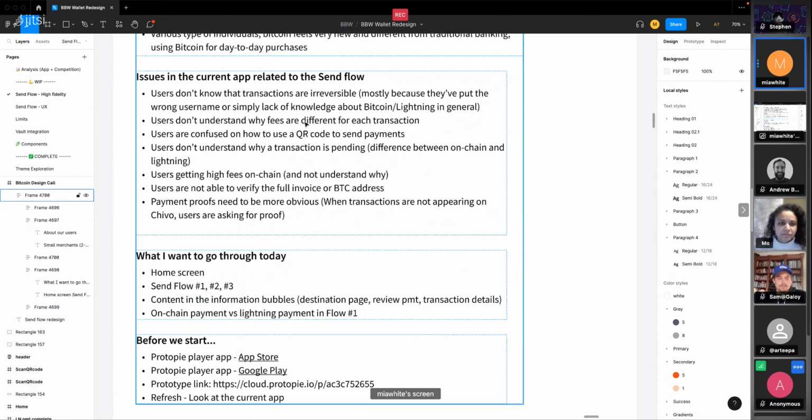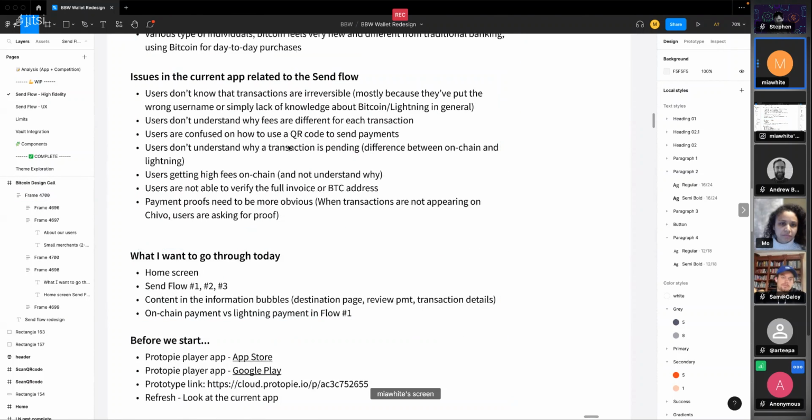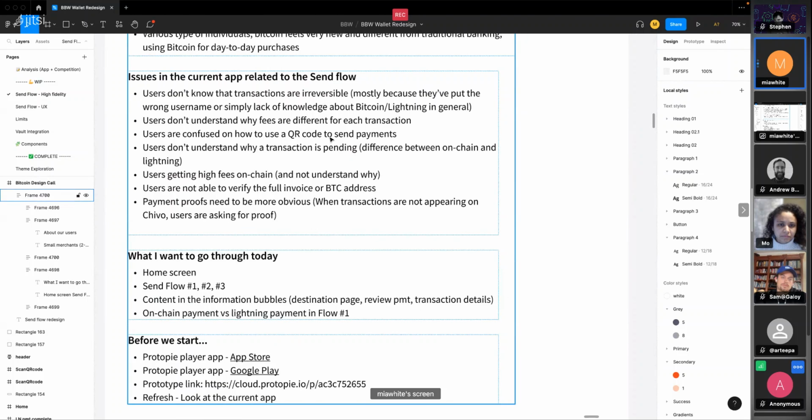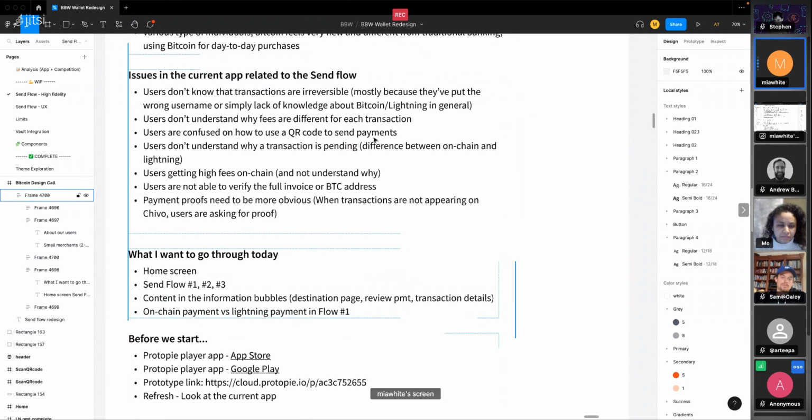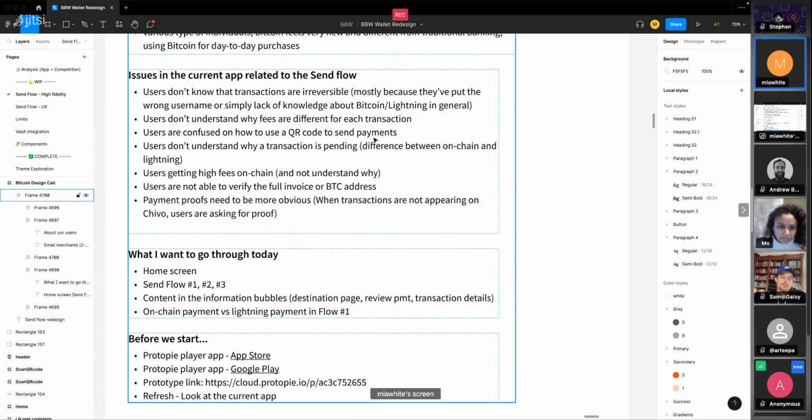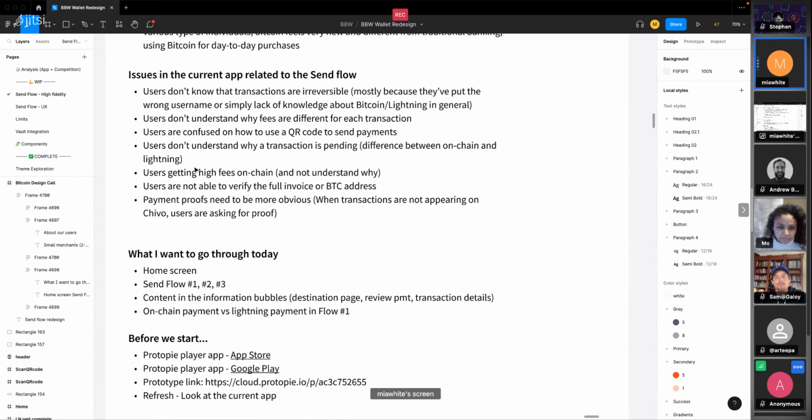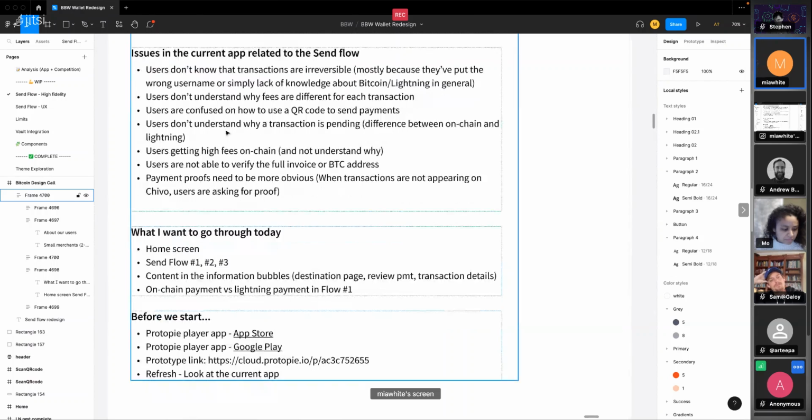They don't understand why fees are different for each transaction. Users are confused on how to use a QR code to send payment. They're still used to the traditional banking system. Users sometimes don't understand why a transaction is pending, the difference between on-chain and Lightning. Sometimes users get high fees on-chain and don't really understand why.